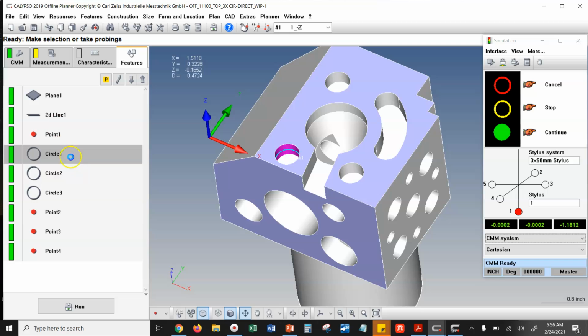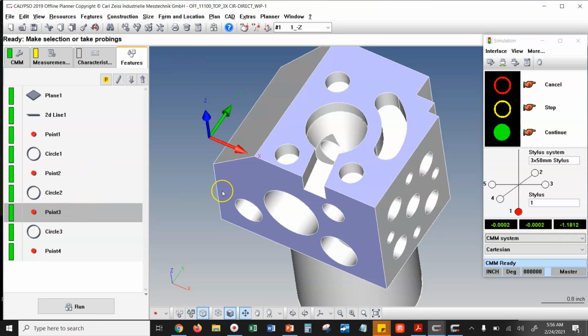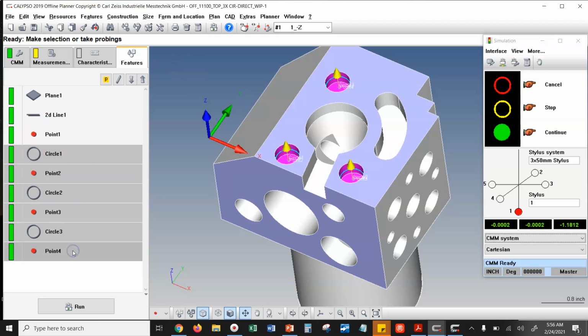Another thing I noticed, we're going to measure circle 1, then circle 2, then circle 3, and I'm looking at them on the graphics screen when I click on them. That's 1, 2, and then 3. And that's not terribly inefficient. But then when we go back to point 2, point 3, and point 4, we make that same relatively large travel distance again. Well, if we want to change the order that these are in, we simply click and drag them into position. So our workflow is get all of the information off the model first, and then make the path efficient later.